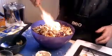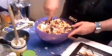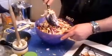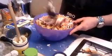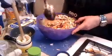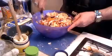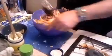Okay, now what we're going to do is we want to just start mixing all this stuff together. Spoon is hating on me right now. This is going to take a little bit of time because it's a small bowl, it's the biggest we got. But we want to mix this all together, going all the way to the bottom and all the way back out to the top. The reason I want to be careful about the amount of mayonnaise is you don't want a lot, but you don't want too little either. Because you want to mix all these flavors together, so not only do you have the color, but you have the flavor.